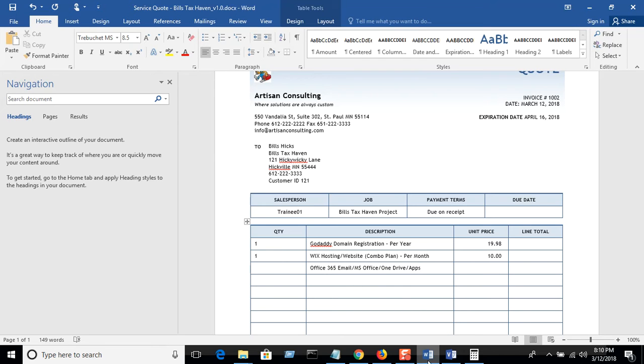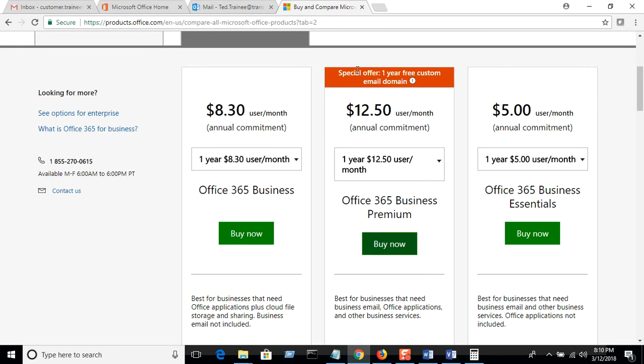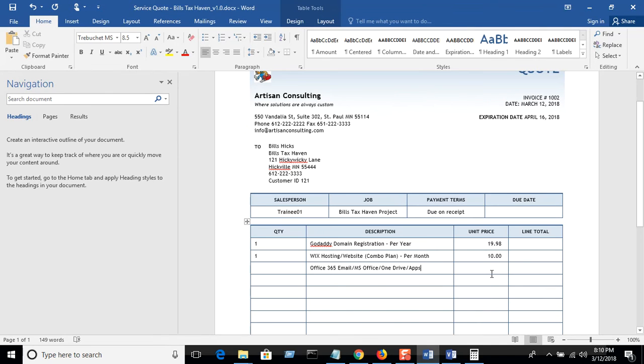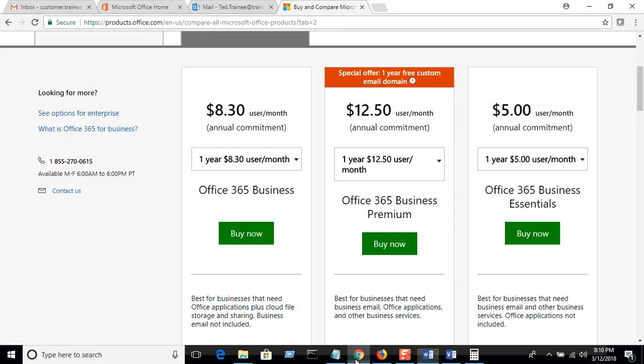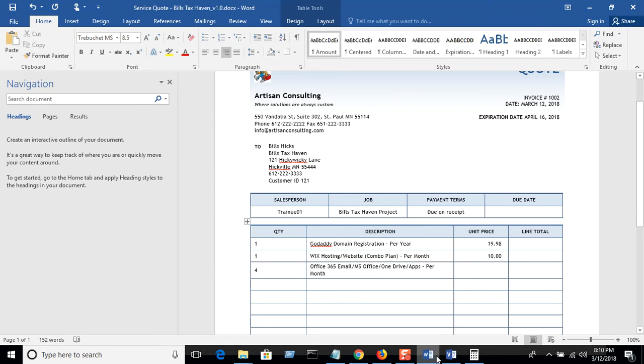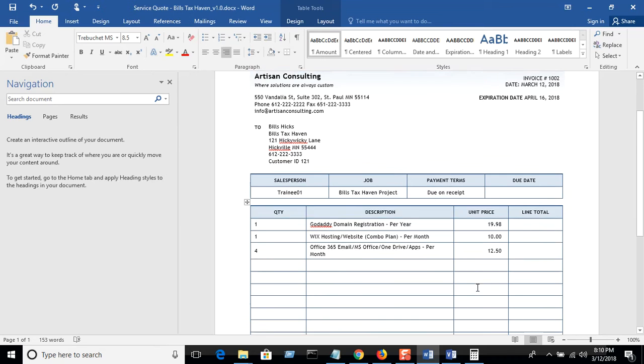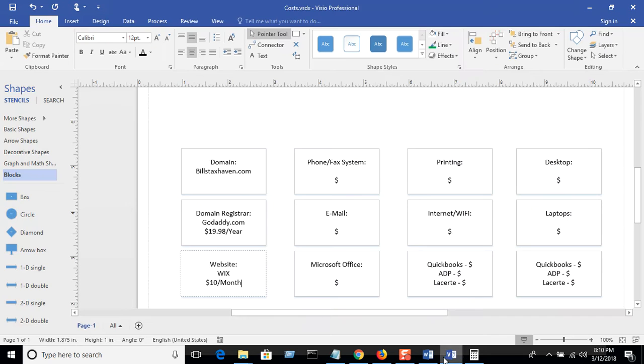So this particular price was $12.50 per user per month. So here I'm going to do a quantity of 4. I'm going to do $12.50. Okay. So that takes care of that. So I'm going to put that in here.